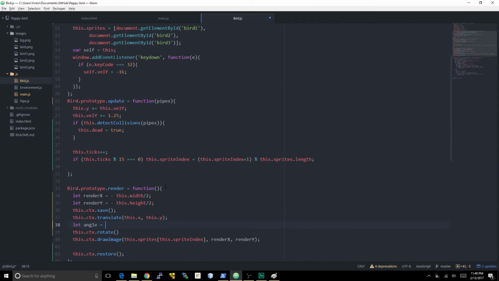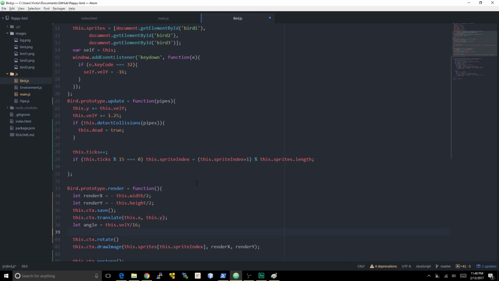So if vel y is -16, I want this to be at its highest point. So let's try it like this: this.velY divided by 16. Let's see what that looks like.